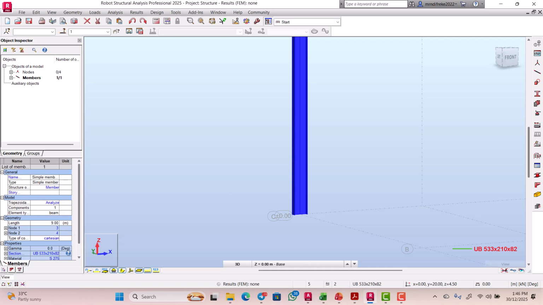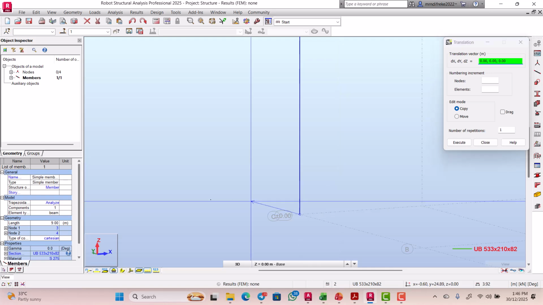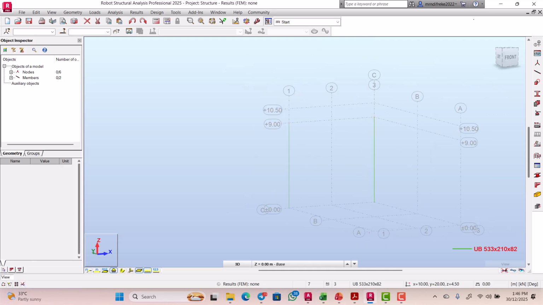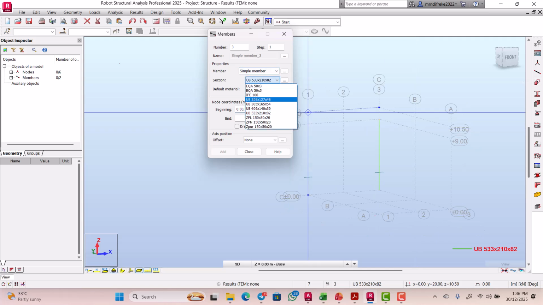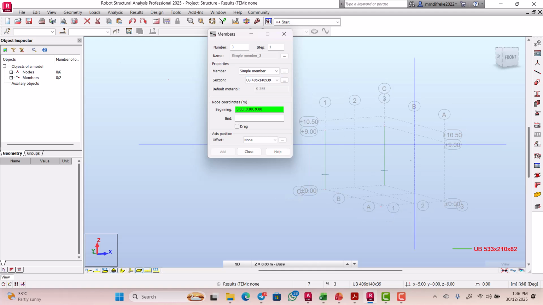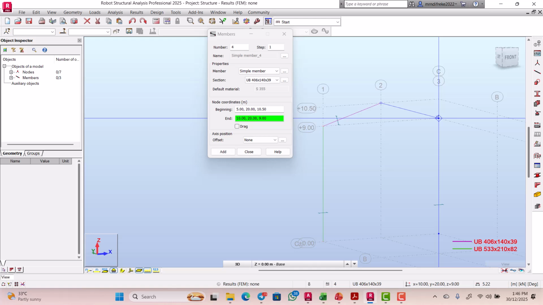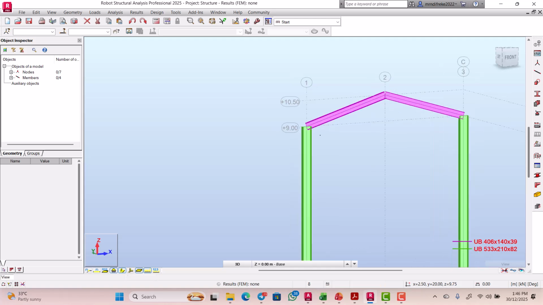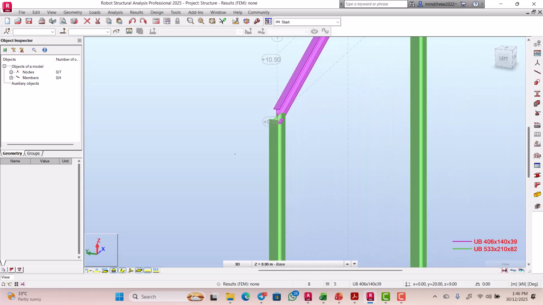Okay, so I can copy, then I go to the rafter. I just want to use this to demonstrate.